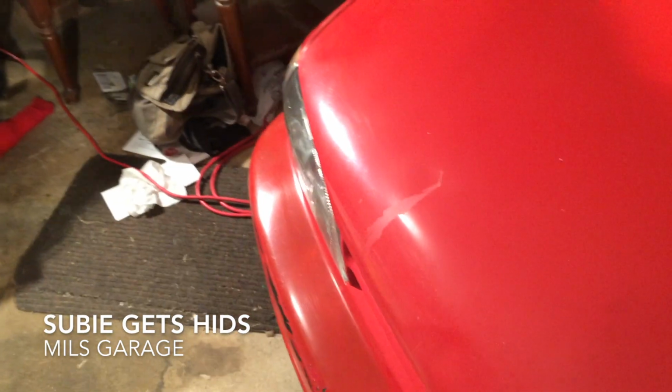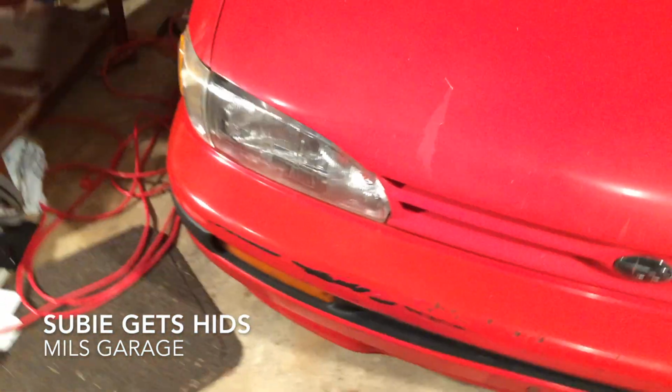Ryan, what are we doing today? HIDs. HIDs? Ryan said let there be a light. I can't see anything. Before and after would be good. Yeah, before.